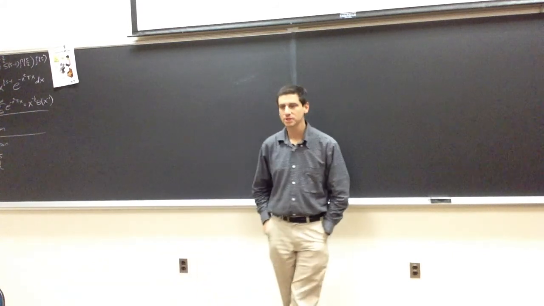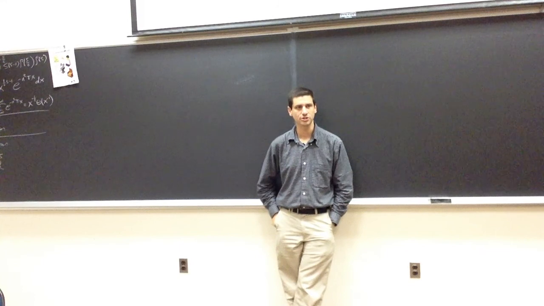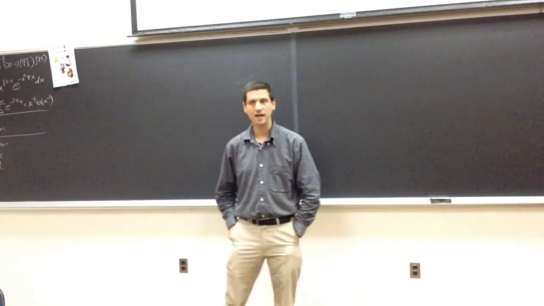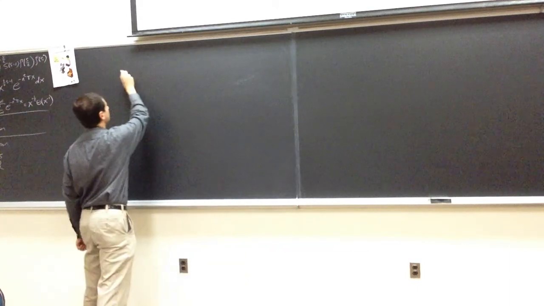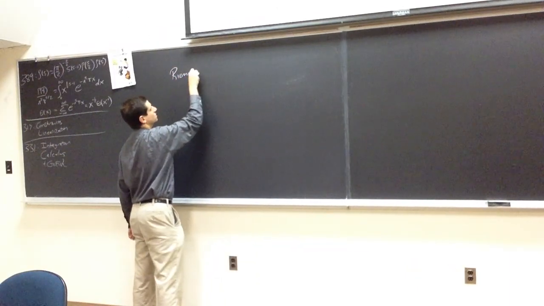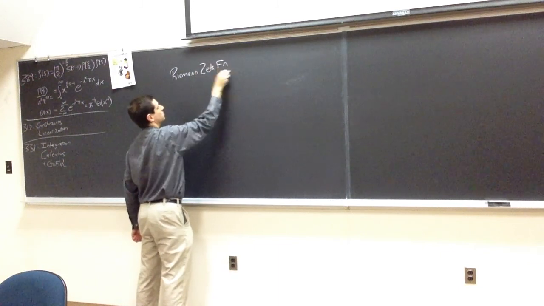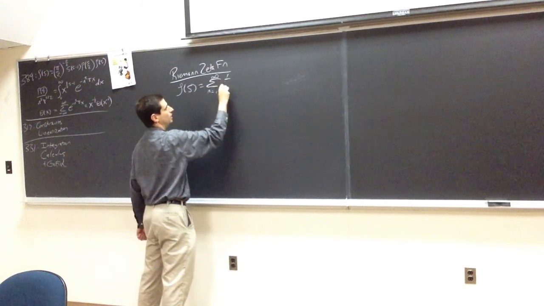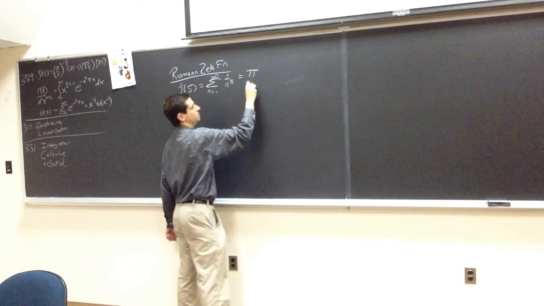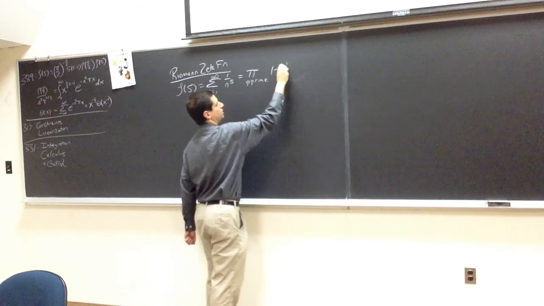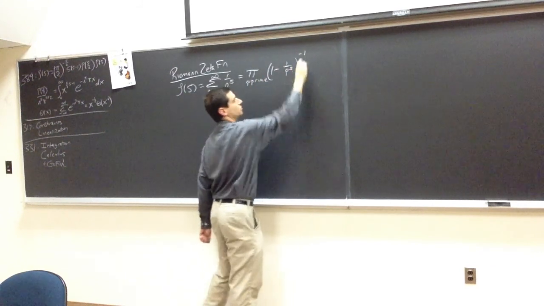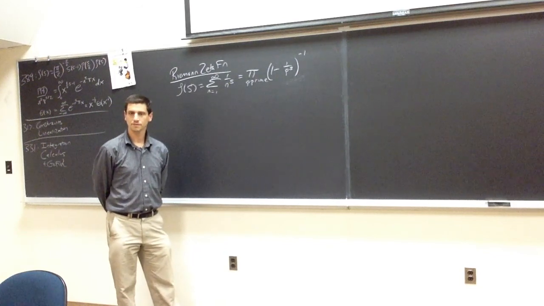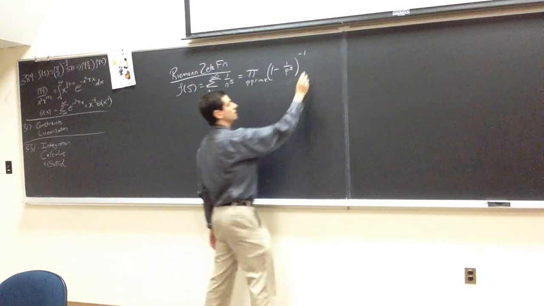So I'm going to mix things up a little bit. There are lots of different ways to attack the Riemann zeta function. We've stated what the definition is. For what values of s does the Riemann zeta function make sense? So zeta of s was the sum, n goes from 1 to infinity, 1 over n to the s. It was the product over primes p of (1 minus 1 over p to the s) inverse. So for what values of s does this make sense? Real part of s is greater than 1.